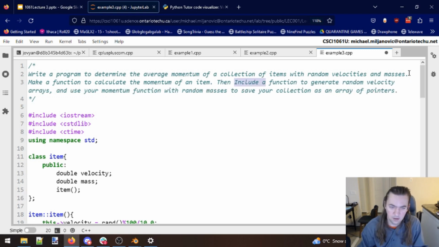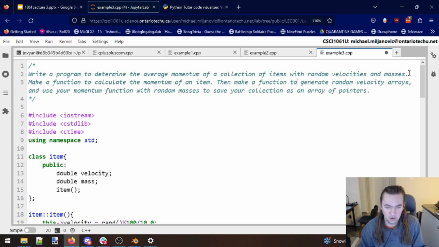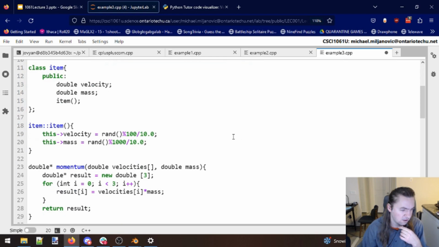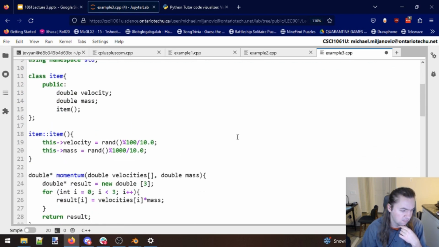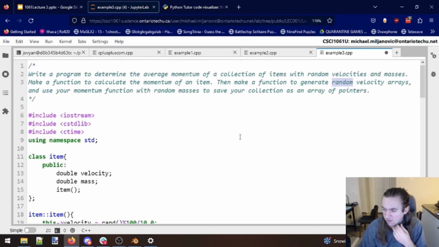Then make a function to generate, well, do we need something to calculate the momentum of an item? I guess probably. Just thinking a bit about what kind of activities might be kind of cool with the code that we've got. We're building something here, so I feel like it's nice to actually see some stuff in practice.